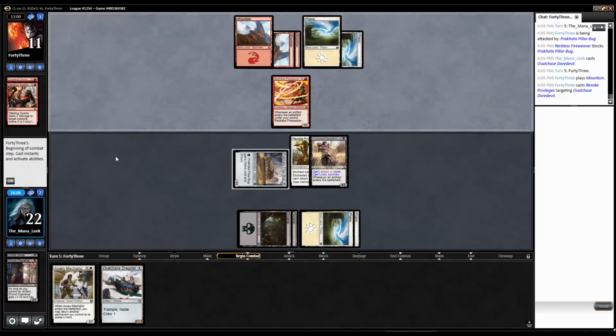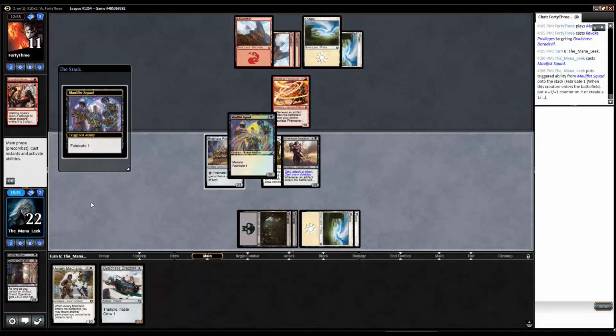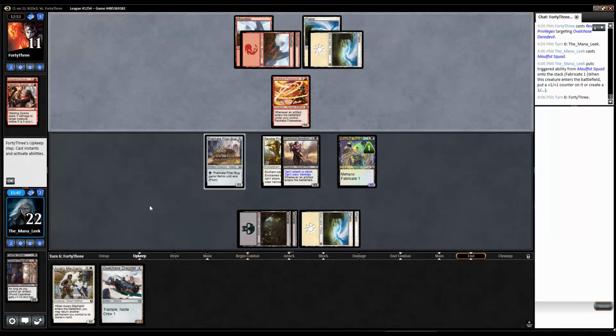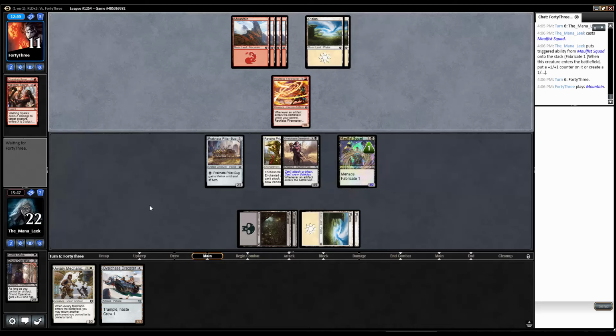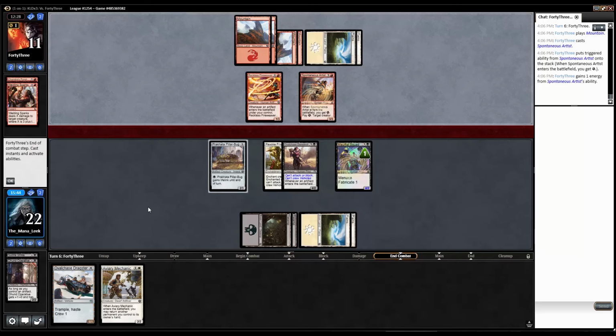Three pieces of removal. But we do have Aviary Mechanic to just blow that out of the water. I want to eat up more removal first, though. So I'm going to drop Malphist. And I'm going to put a counter on it. Feeling good about this with only three cards in their hand. Spontaneous Artist, sure. No biggie. Can you give it haste? No. Alrighty then.